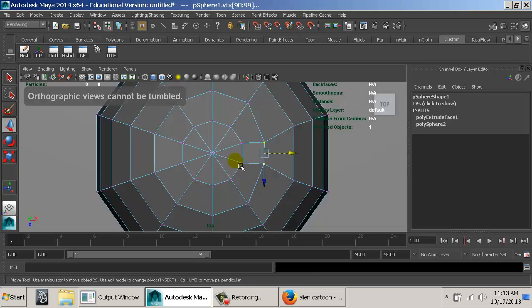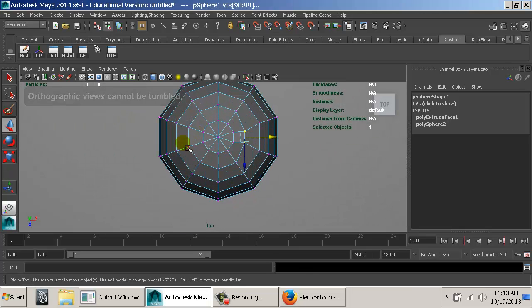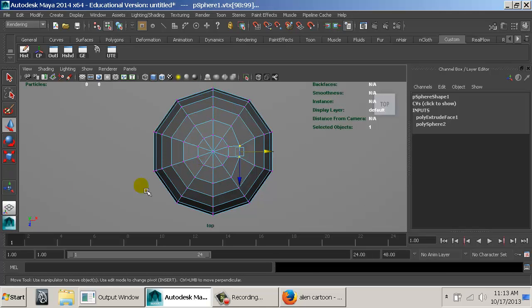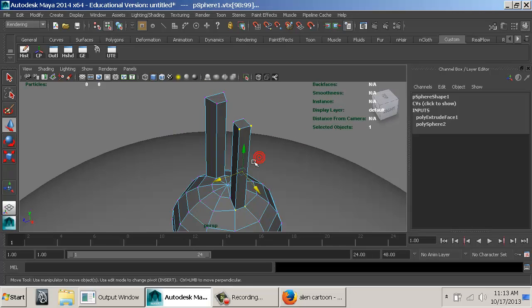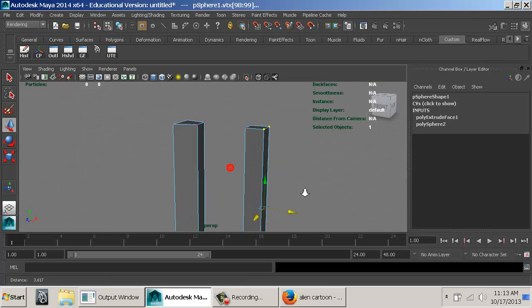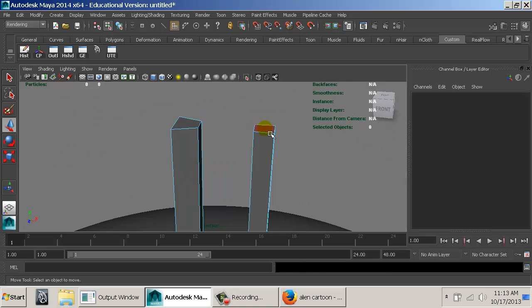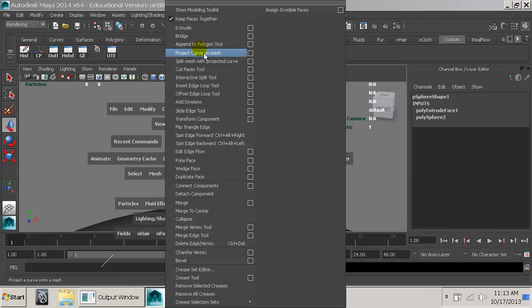Now, I don't even care about this guy over here. Go back to the top view. I don't care about this side, because what I'm eventually going to do is just delete this side and just duplicate that one over. So I'm only going to focus on really one of these sides. Alright? So now that I got that, I'm going to grab this face and go to Extrude.